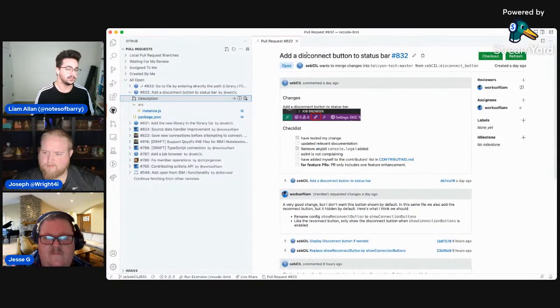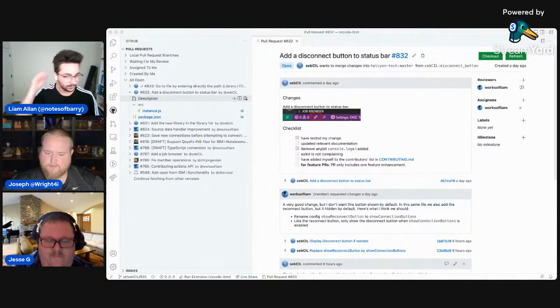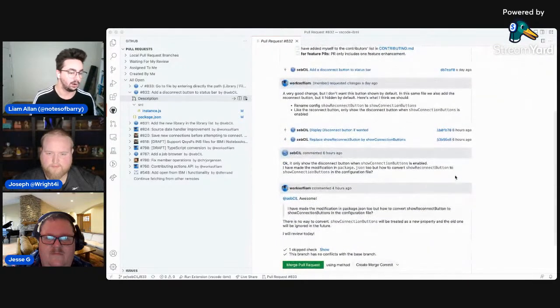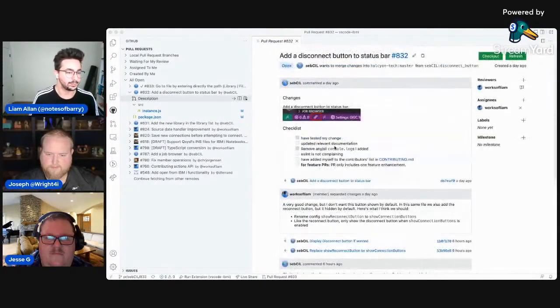So this is add a disconnect button to the status bar, because right now we have a reconnect button. If somehow you time out and you just want to connect back manually, because usually there's a window that shows up that says you've been disconnected, but for some reason, if it doesn't know, you can hit the button and it will force reconnect. It's kind of useful, apparently. Never used it in my life, but what this PR does is adds a disconnect button. So the old way of disconnecting was you have to press F1, search disconnect, and then it would do that.